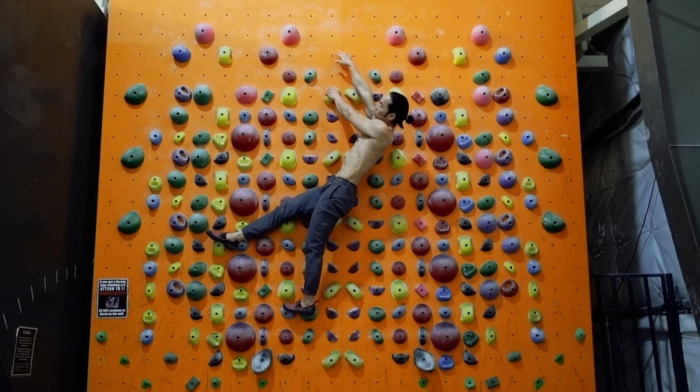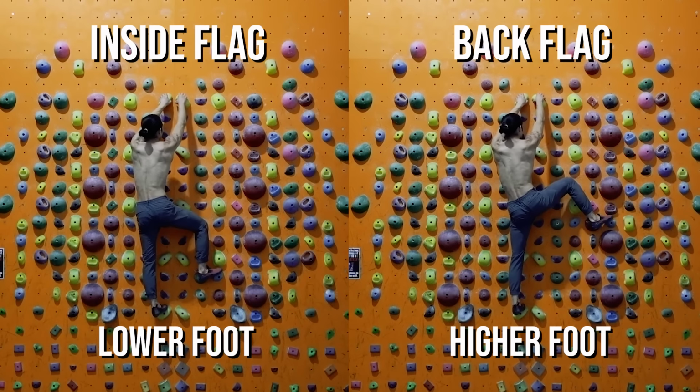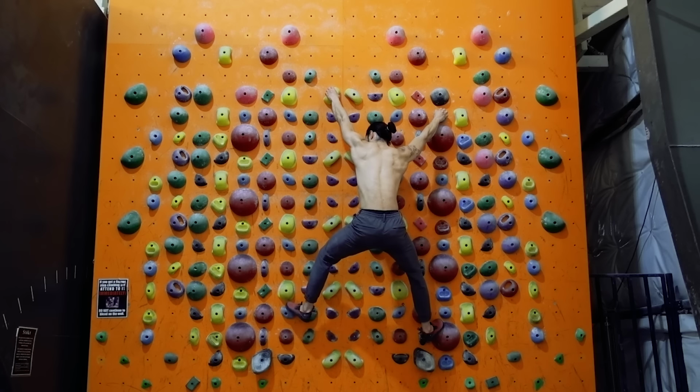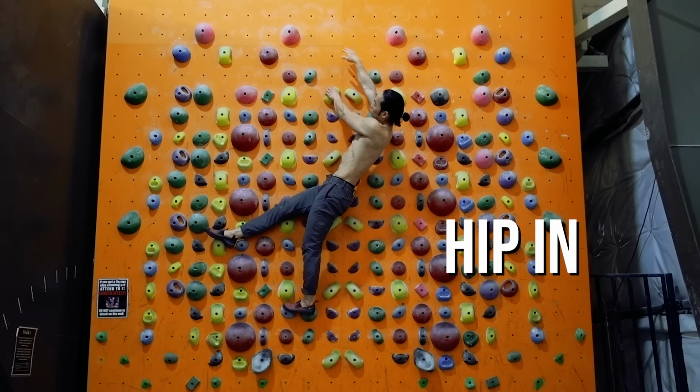As far as orientation of the holds, the foothold can be anywhere from on the same vertical plane to slightly ahead of the handhold. The main difference is that the foothold should be located a bit lower compared to where it would be for a back flag. Since you have to twist your body to flag the inside leg, inside flags are always done with hip in.